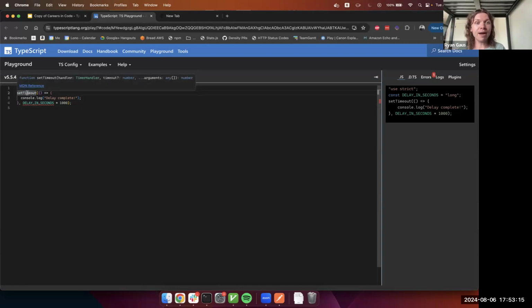For example, like setTimeout. We're going to talk a little bit about all the different syntax going on up here, but this is the TypeScript definition of the type of this function. Because it knows this, it knows that if I even tried to put a string here, that wouldn't work. It would just say no, I can't. A number has to go there in that second part of the function. That should be a number.